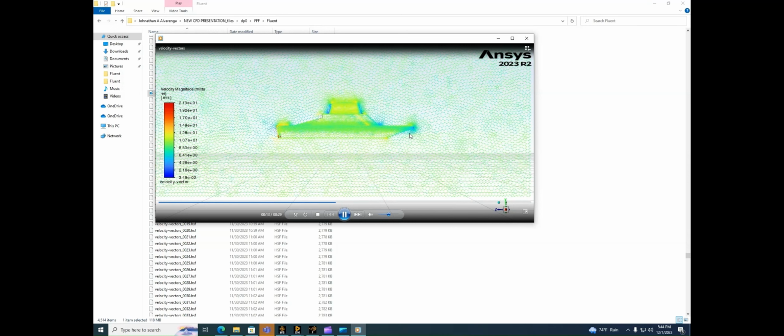So at the tip, we have a change of velocity because the velocity changes at the top of the ship as well. This is where we have a smaller velocity, because this is where it's causing our drag, and this is where we lose for aerodynamics. Towards the end of the ship right here, this is where we have a high point in drag. So this is what also causes the ship to propel. We also have a high velocity right here. That's the movement of the water as the ship moves.